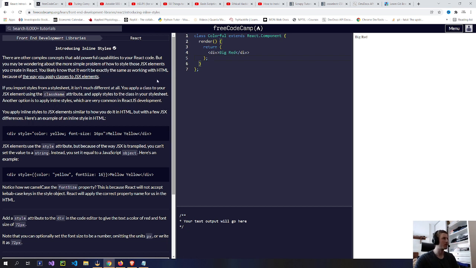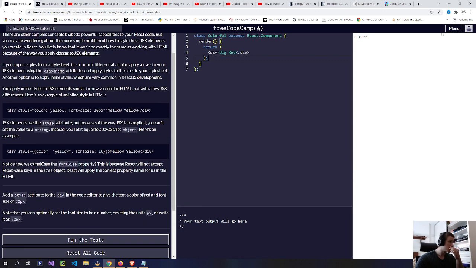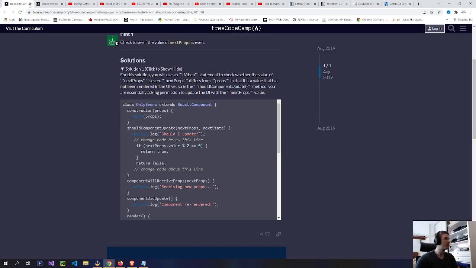What is props, how it's changing, and the context of the this and the props. And I think it's just hard to get it because, yeah, I'm not sure. It's hard to visualize. Let me see how many of these to finish.